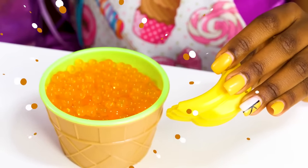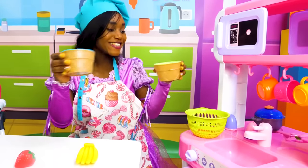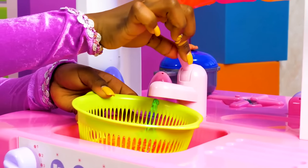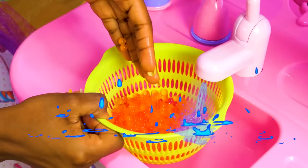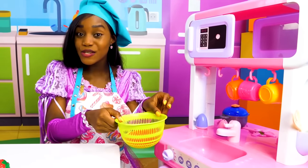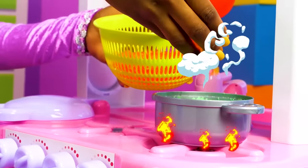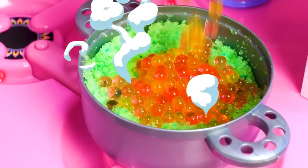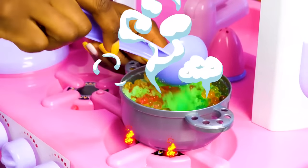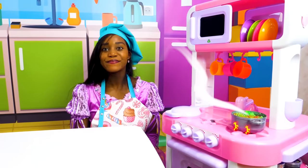These are banana-flavored Orbeez. And these are strawberry-flavored Orbeez. Next, I'll wash the Orbeez. Now I'll add these Orbeez to my porridge. I'll use the spoon to mix the porridge. Our porridge must be ready.